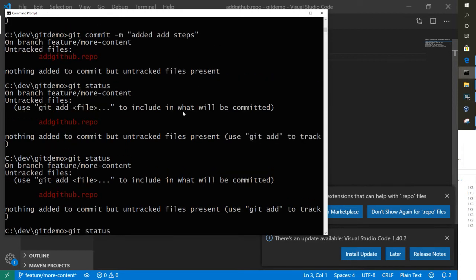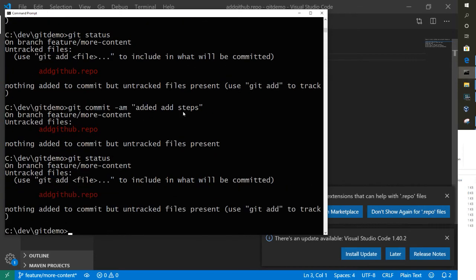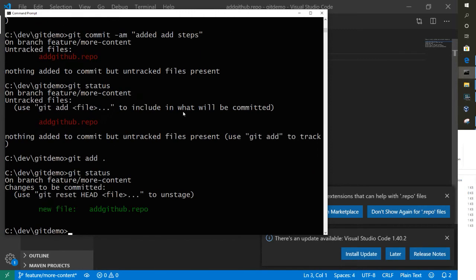Do you know why that is? It's because I said -m. That's why I say you've got to do add. Normally that's why I just do -am most of the time and I'm done with it, right? So now when I do this, oh, wait a minute. Actually, it's because I haven't added my file. I've got to add no matter what. Okay, so let's try it again. Git status. I was wrong.